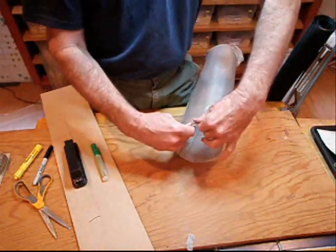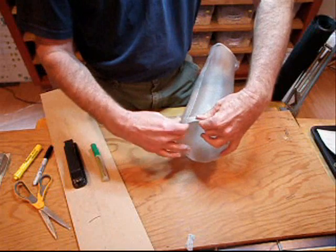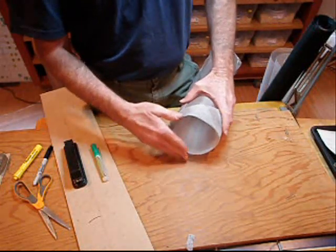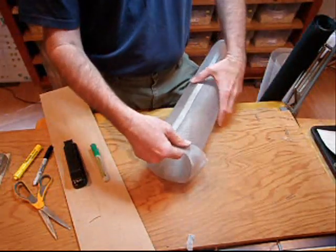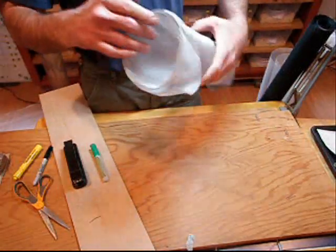And then, to make it even better, I started stapling all but maybe about a third of the one cone. And so most of it was stapled well, and I was less likely to have escapes. So there we go. Like that.